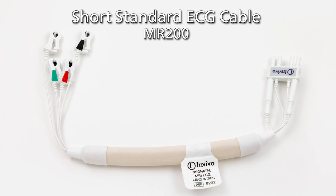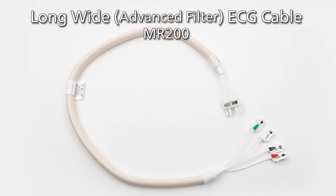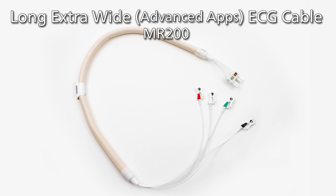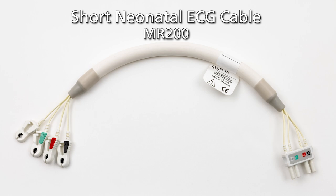Short standard, short wide, also known as CV, short neonatal, long wide, also known as advanced filter, and long extra wide, also known as advanced apps, that pair with the three different electrodes: single patch or standard ECG electrodes, multiple patch or CV ECG electrodes, or neonatal ECG electrodes. For this training, we will focus on the three most versatile and commonly used cables: the long wide ECG cable, the long extra wide ECG cable, and the short neonatal ECG cable.